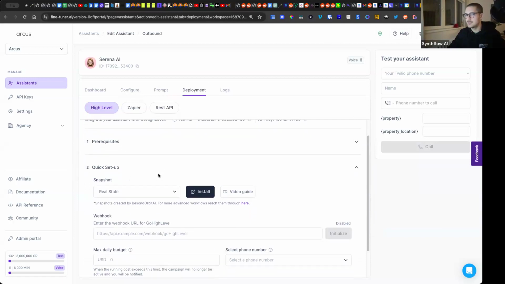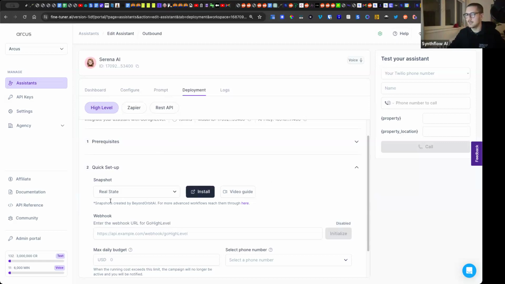Here, it's similar to what you've seen, but we have this snapshot that appears here. Snapshots are based on the use cases, and each snapshot contains all the workflows for all those 4 assistants that I've shown you. So regardless, if you install the snapshot for only one, it doesn't matter.